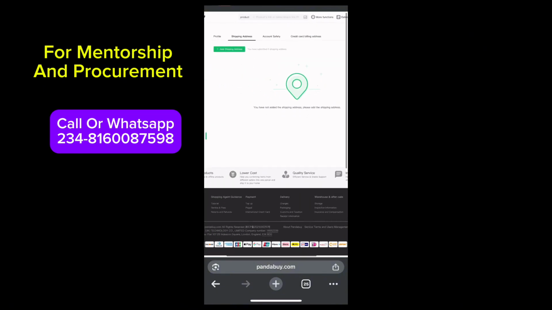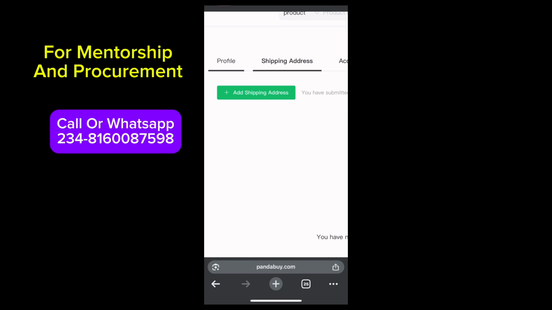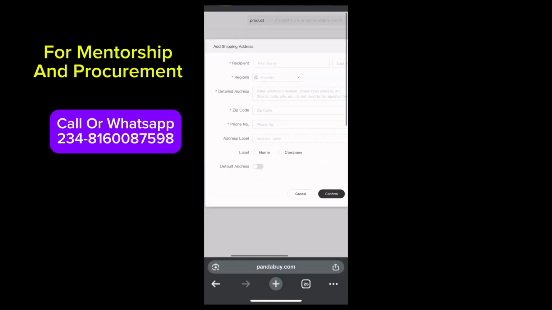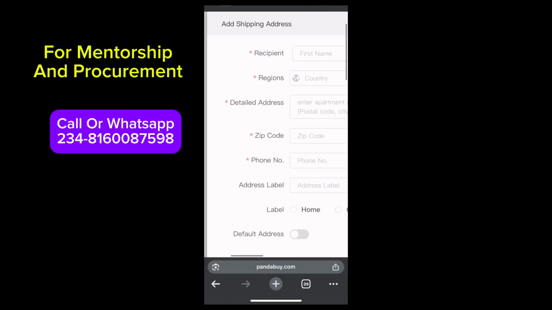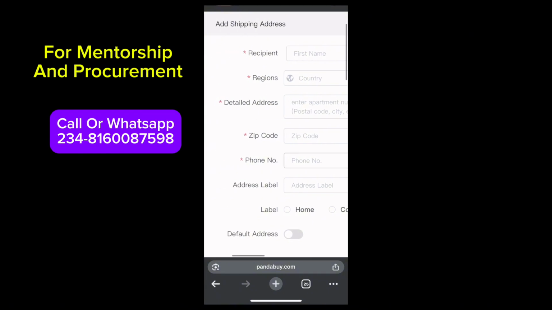It's very simple here. This is where you are going to add your local and country shipping address, so click on add shipping address here. Once you click on it, this pops up. The recipient is your name, then your region is your country, then the detail address, which includes your street name and your home address, which you fill in.